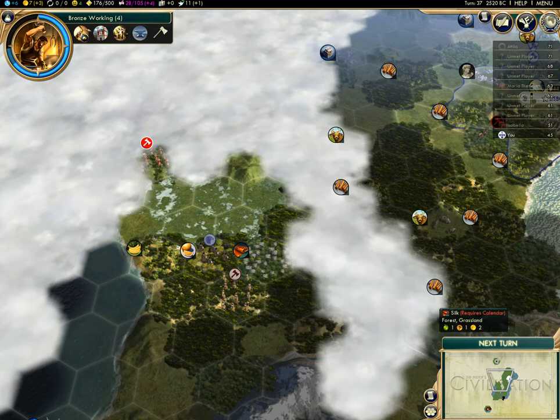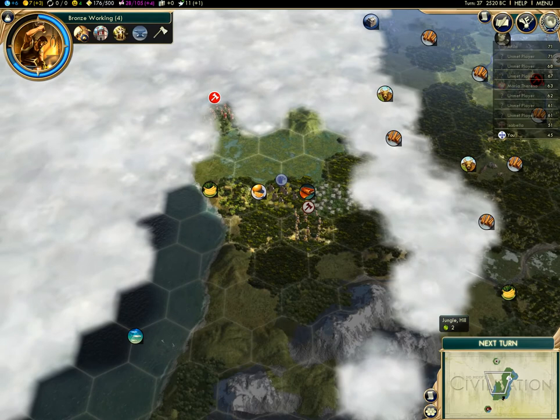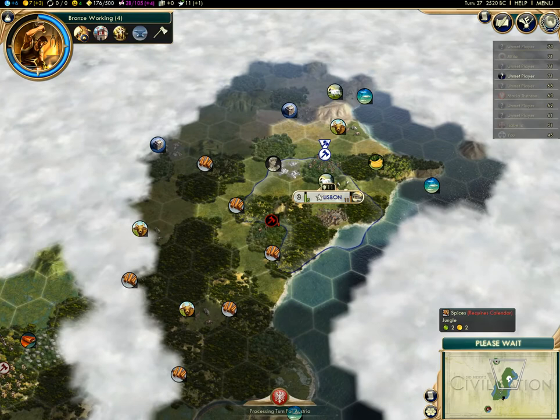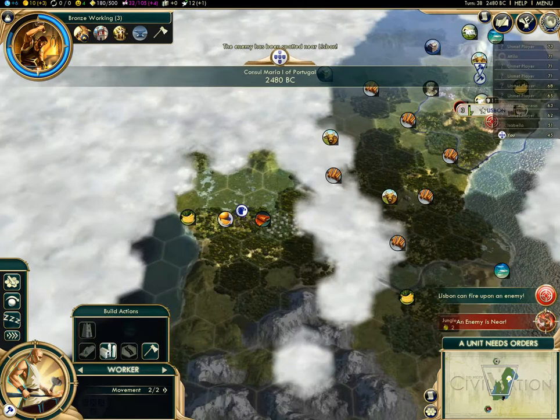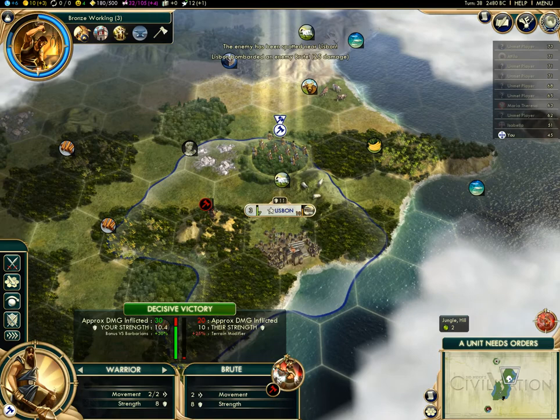I'm thinking I want to move across here and plop a city right next to the silk and the citrus here. So there would have to be another city in the middle to tie everything together, but that would give me bases on both sides of the continent, which would be extremely good for my trade network eventually. And I'm really liking this idea.